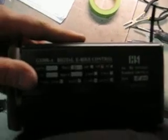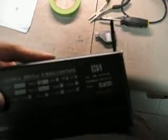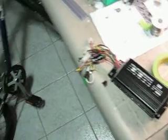It says GS500-A Digital E-Bike Controller. There are different versions. The one I have is just a single speed, and there's another one that goes 3 speed — it's got a 3-speed in it. If you read the first page of the forum, you guys will know what I mean.